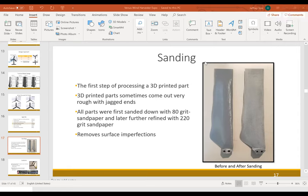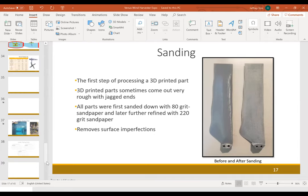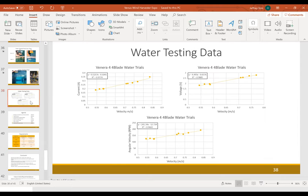I had a question on the efficiency, and was wondering if you looked to see if there's a motor spec sheet that you could get an efficiency from, and from that at least get a rough number of the efficiency for the turbine. For the water test bed, yes. Because you mentioned, of course, because of COVID-19, you weren't able to do your own testing on the motor itself. So I was wondering if it was possible to find a data sheet for the motor and get the motor efficiency from that. It wouldn't be as accurate as running the test yourself, but.